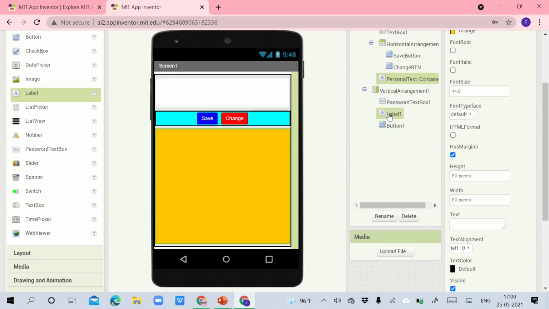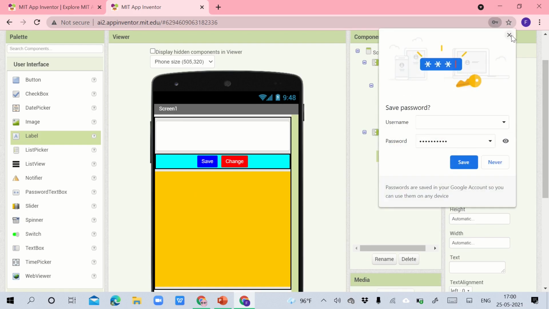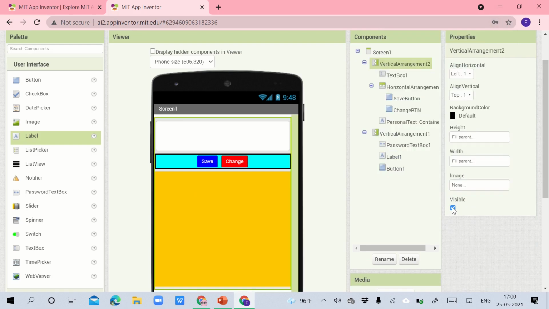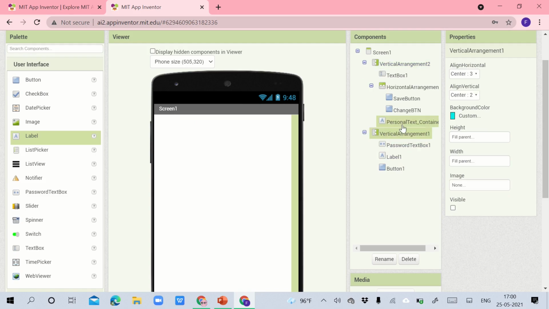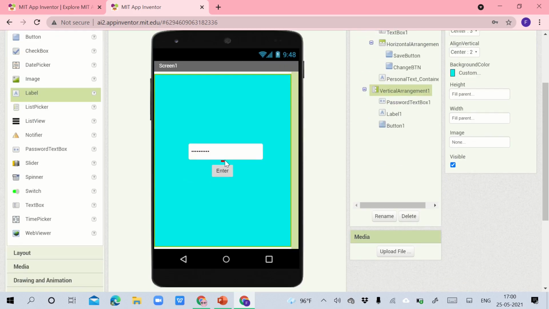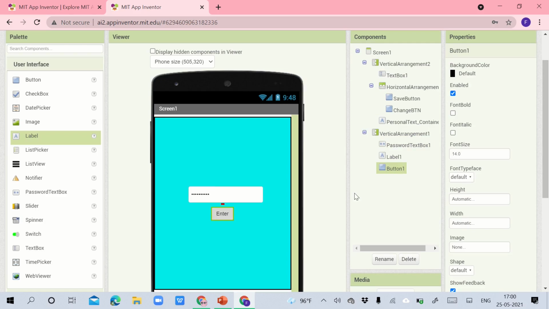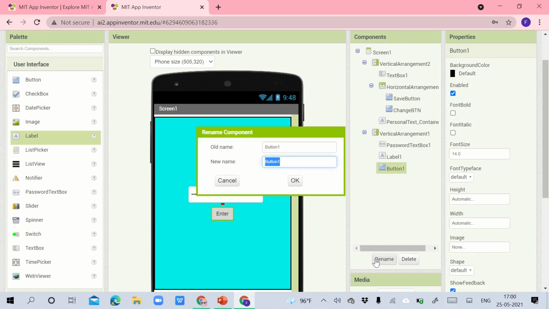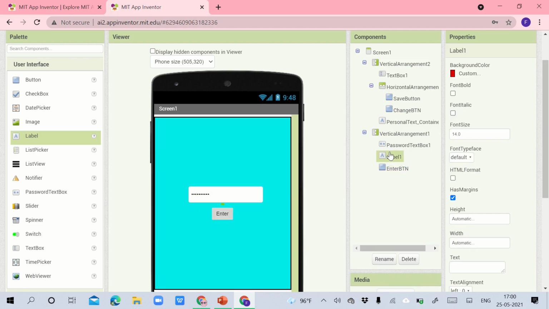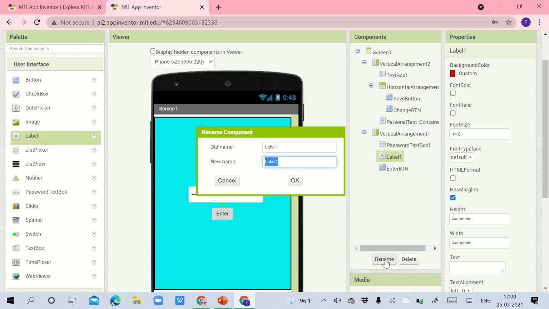And next one, now let's go to this horizontal arrangement. Say unvisible, and this one we are gonna say visible. See here, button 1 is gonna be renamed as enter btn, and the label 1 is gonna be wrong btn.